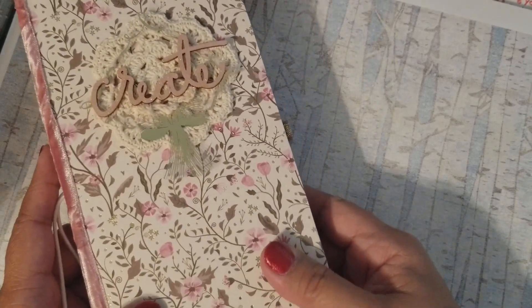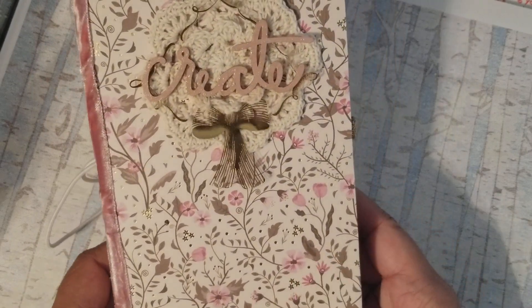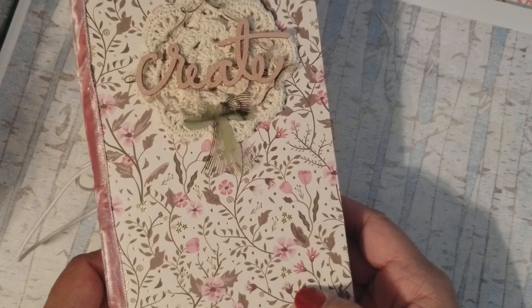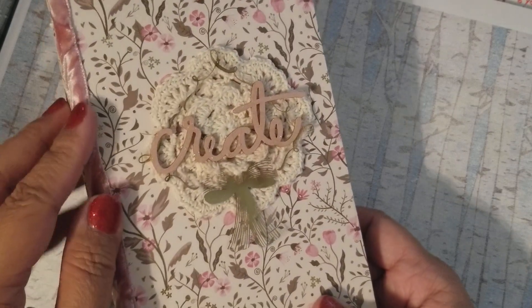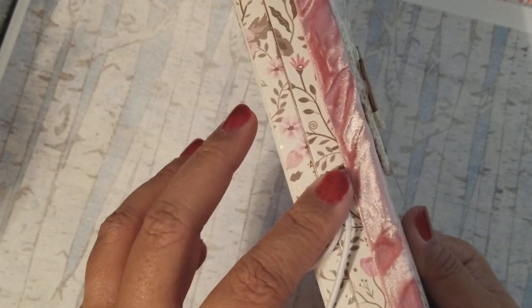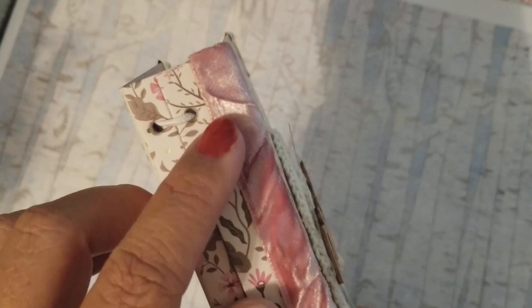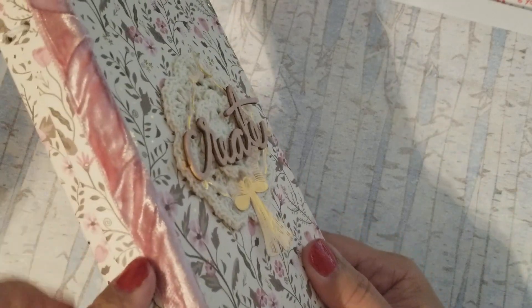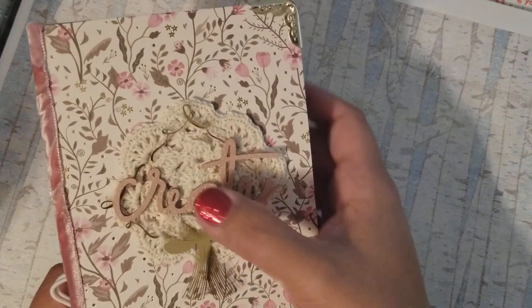I used this paper from DCWV — it's a paper stack I got at Joann's — and I thought it would be perfect for the recipient because she likes pink. I covered all of the mat board first using my Xyron, then I cut the die cuts out. You cut two pieces, as I've said before, and then you glue them together in the center. I strung the two back holes instead of the third front hole that's created here and at the bottom, because inside is a different take on this journal die. This is the cover — I didn't make it too fussy because I didn't want it to be too bulky on the front.